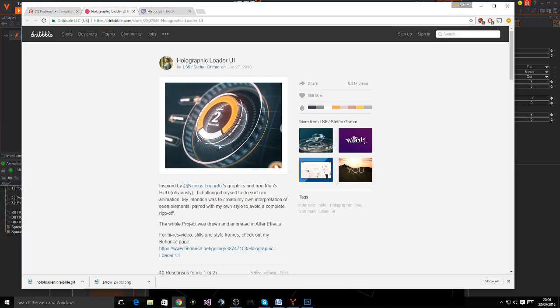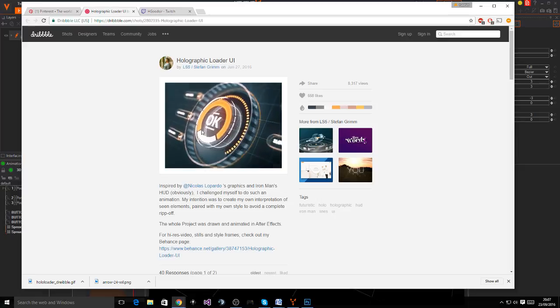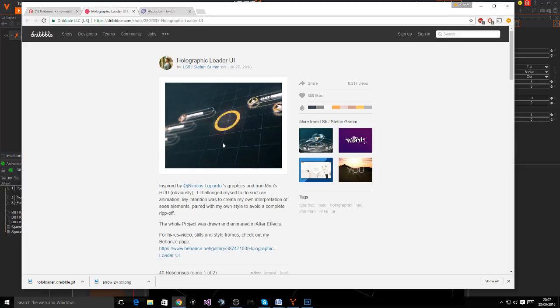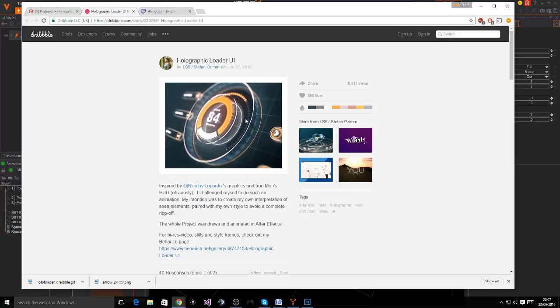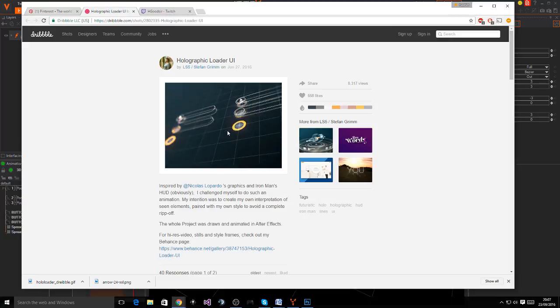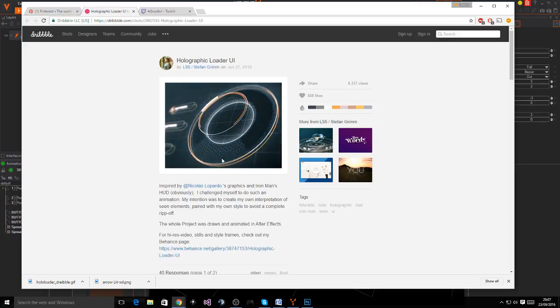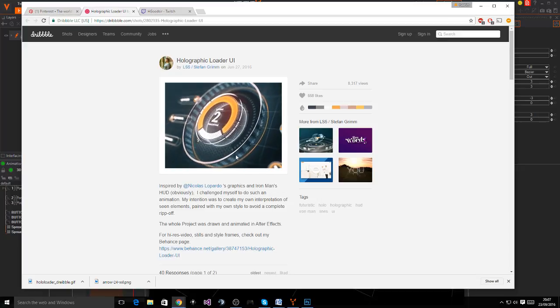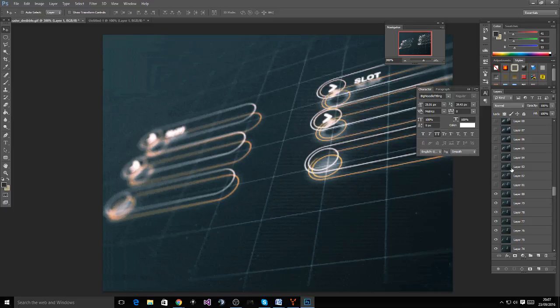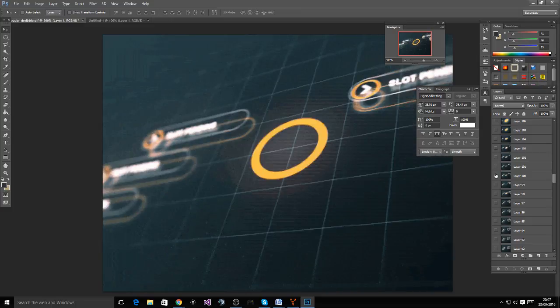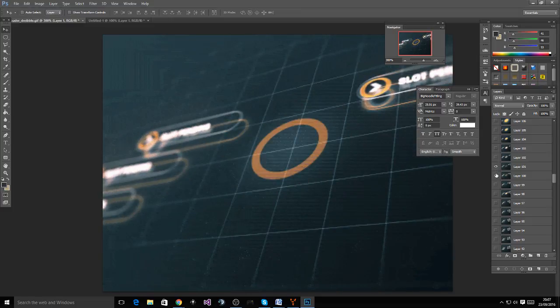Let's maybe focus on this ring area. Okay, this is going to be interesting, the ring. It's got lots of parts. I don't know if I can do them all tonight, or how long it will take me, but let's see. So let's go to Photoshop where we can see a breakdown of it. There you go.